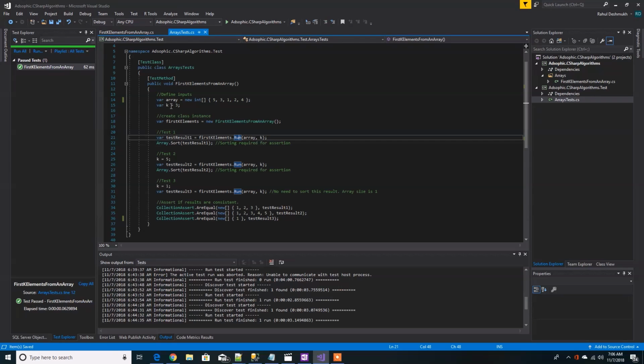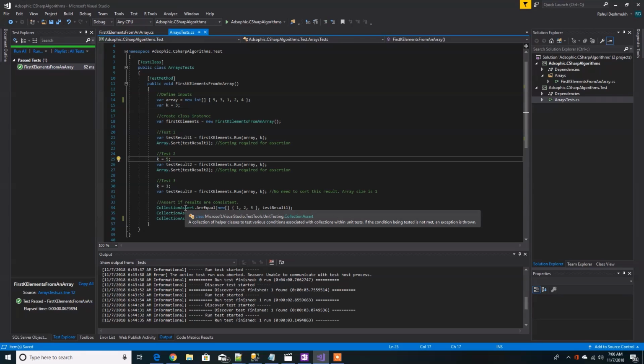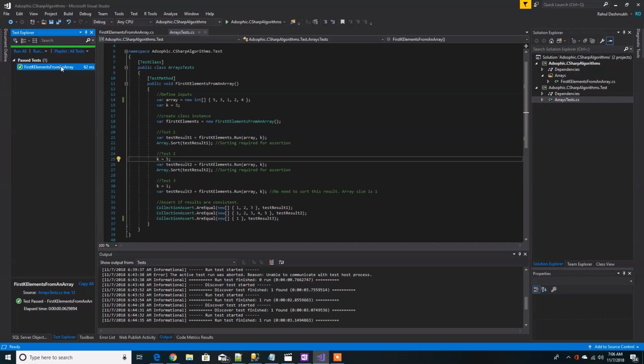So my first test, as I said before, is k equal to 3. The second test is k equal to 5. And the third test is k equal to 1. One thing to note here is sorting is required, but not because we want the results sorted, but just to help us assert. So now let's go and run these selected tests.